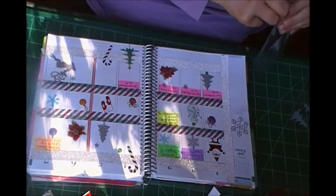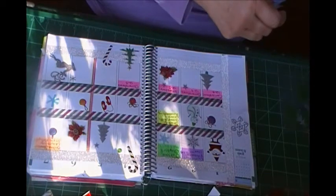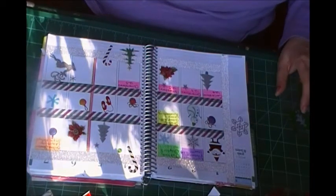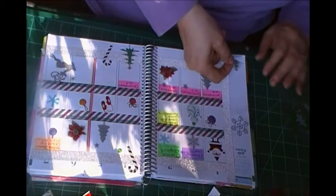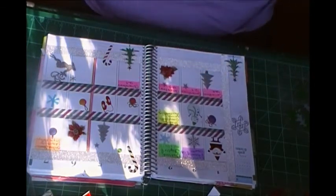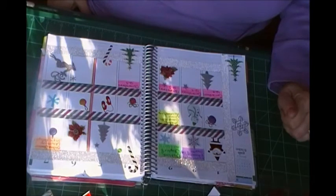One more, then we're done. I think this is probably good enough. There we go. A couple Christmas trees. Yeah, that looks good to me.